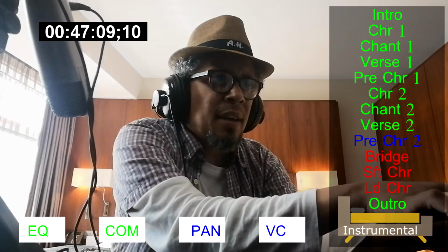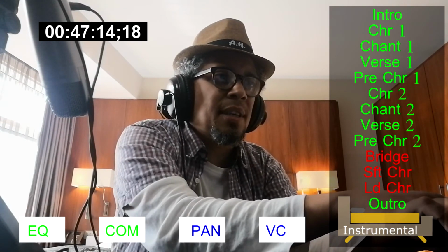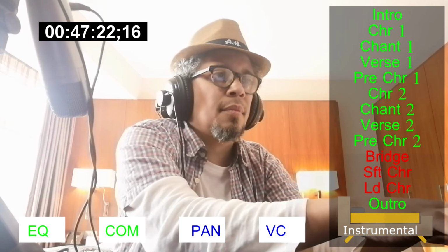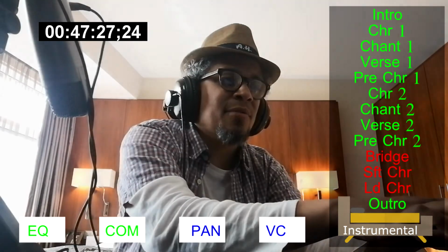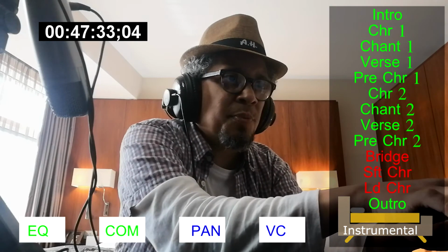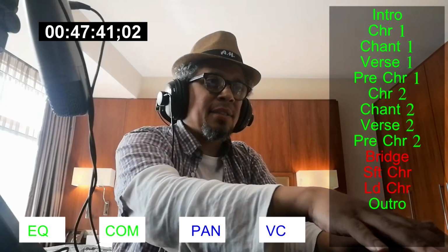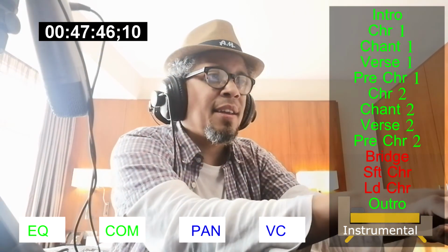Brilliant. Okay. So it's clear to see that when we pan, it really, really works well. You get to space everything in the right area. It just works out so nicely. It works out so very nicely.